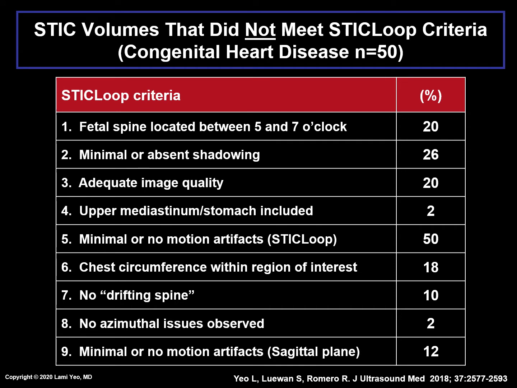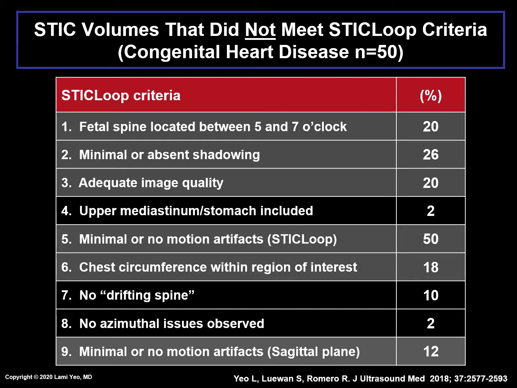What is interesting is that of the 50 STIC volumes of congenital heart disease, there were many volumes that did not meet STICLoop criteria. For example, 50% of the volumes contained motion artifacts. Moreover, 20% had inadequate image quality, and 26% were affected by shadowing. And yet the STIC volumes of abnormal fetal hearts in this study still allowed determination of cardiac defects.